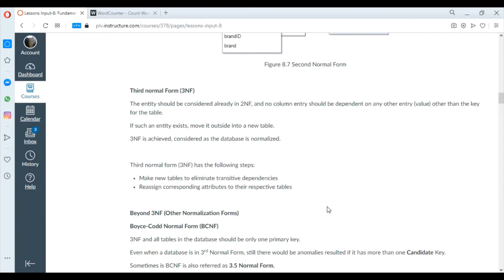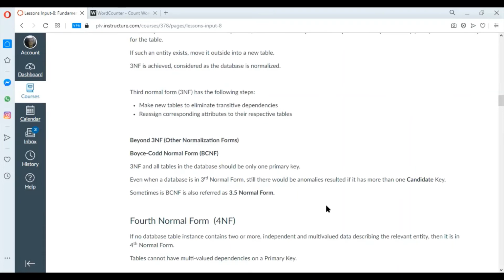Always remember that once you achieve the third normal form, that is already sufficient for your everyday applications and processing needs.